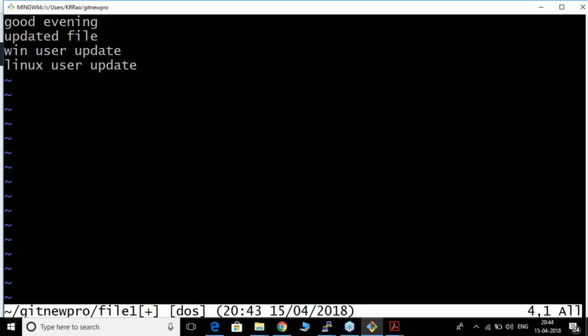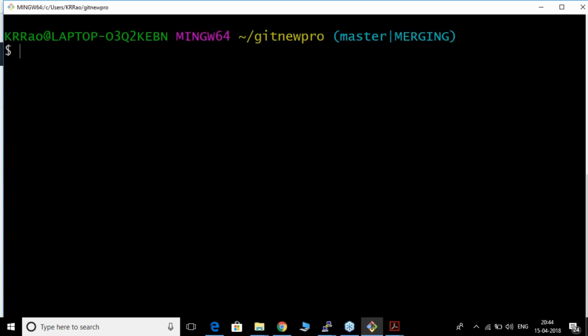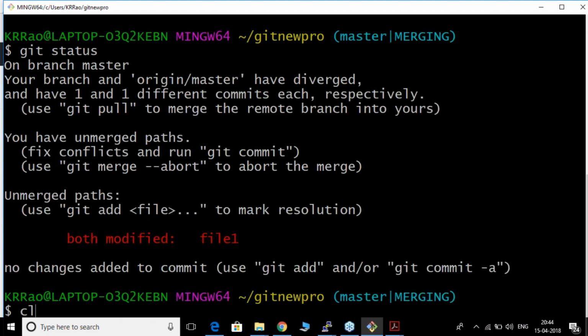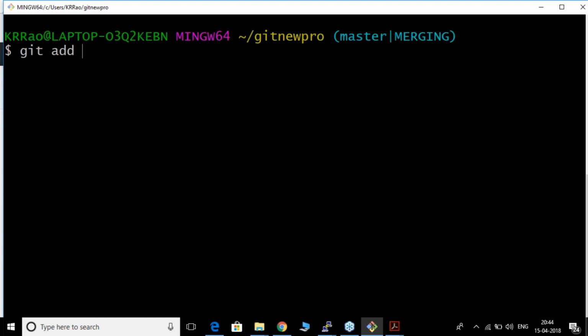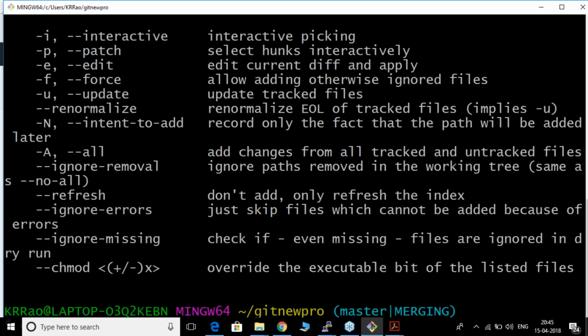This is the actual code. Now try to add it, git add. Look at git status, right? It says modified file. Git add -a -m conflicts resolved. Done.